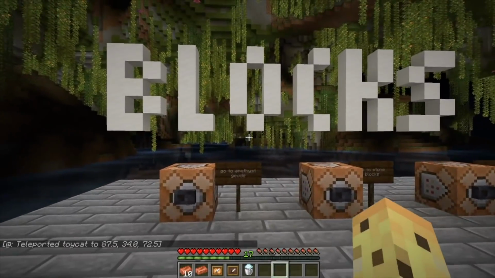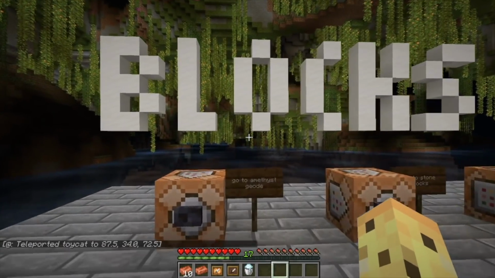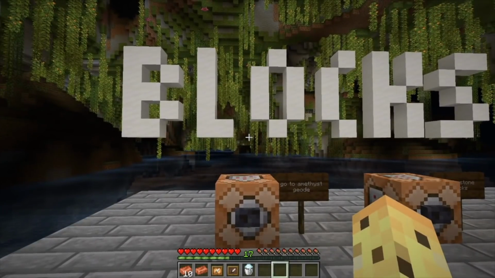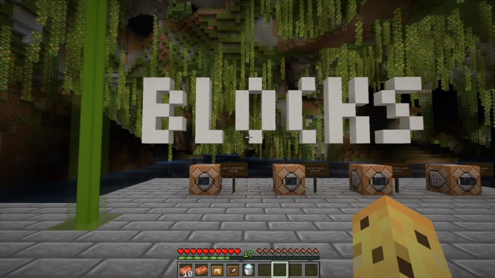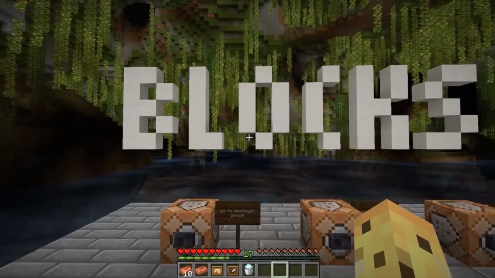So blocks are one of the best things about Minecraft. Some would say blocks are the things that make up Minecraft. Isn't it crazy? Look at this blocks logo. This text explaining to you the new blocks coming in 1.17 is made itself from blocks. Think about that. Everything you're looking at right now is just blocks. Even the pixels that make up your screen are arguably just a type of block. Anyway, let's not go too deep.